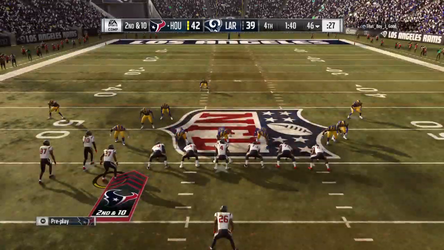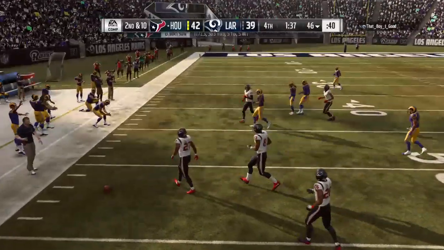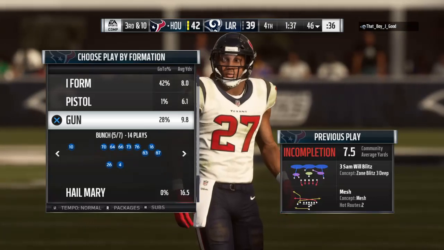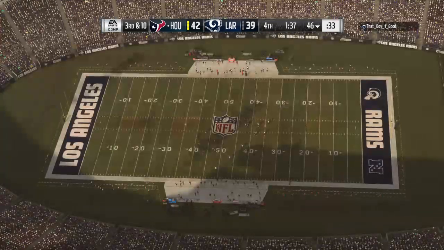Now it's Watson. And his throw here is going to be incomplete. And there's a good opportunity to just want to ride there. A drop pass. I guess that's why they call them running backs and not catching backs.